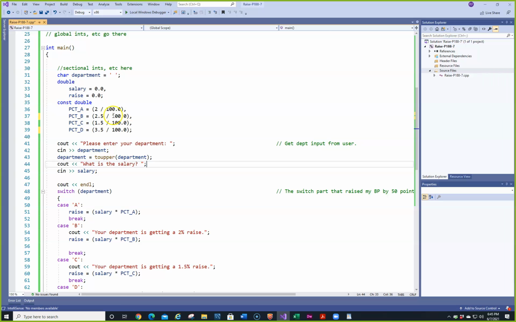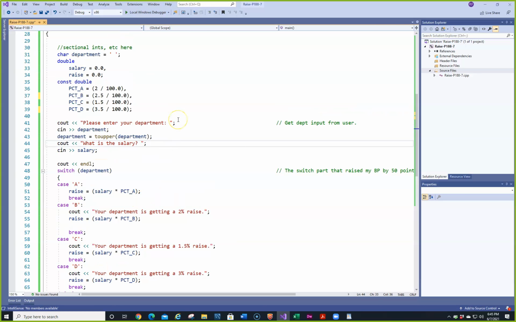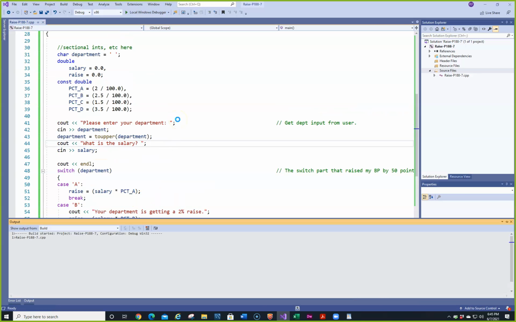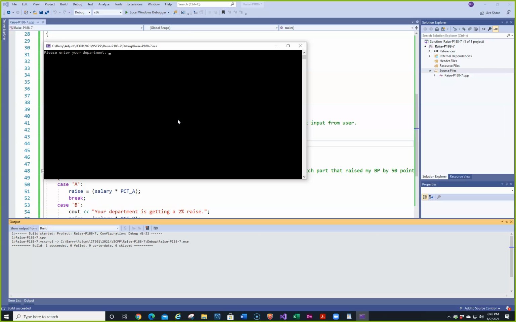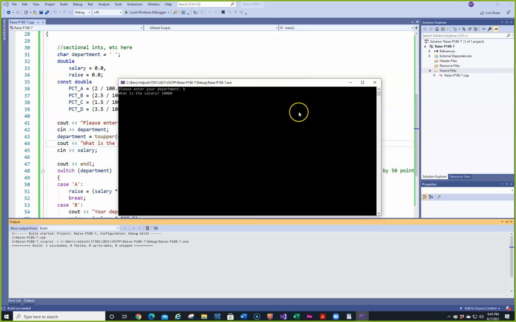This is the only change that I made. No other change in the code at all. So let's go, Department B, and $10,000. And it should now be 2.5, so it should be a $250 raise. So let's see what happens. So it gets 200. So that works.